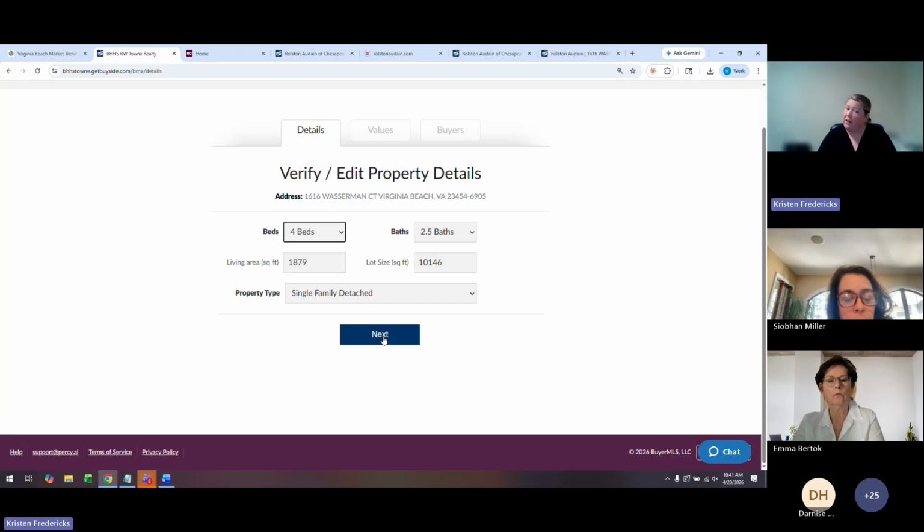For those of you who are dealing with a lot of condos and townhouses, watch that property type. It isn't always 100% sure what to do with some of our fee simple condos that we have in our area. It's really unique to our area, so you may have to change your property type if one isn't listed on there.